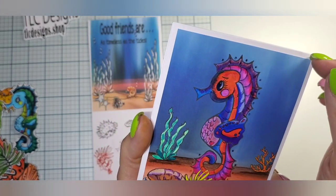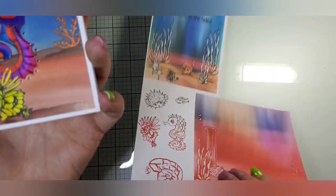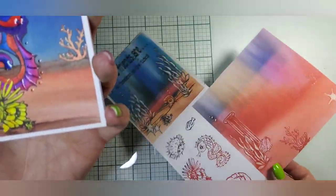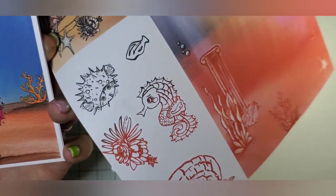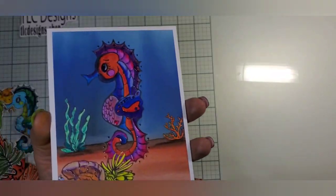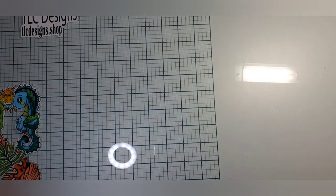Again, this is just a thin paper. This particular one is a 65-pound cardstock. Nothing too extravagant, okay? And then when it printed in red, this gave me an idea. Wouldn't it be fun to do something monochromatic with these little guys? So that's going to be saved for another project. So there's that card I made.